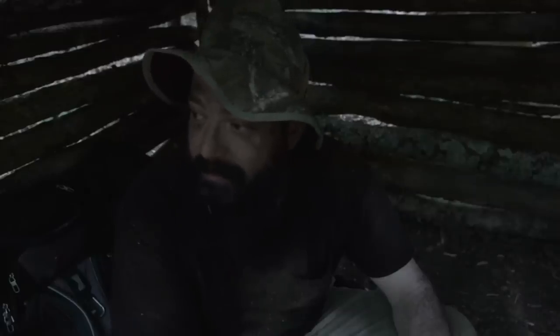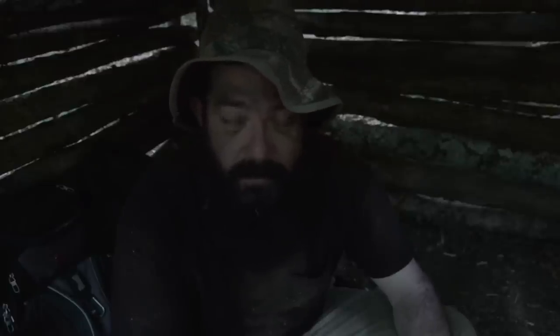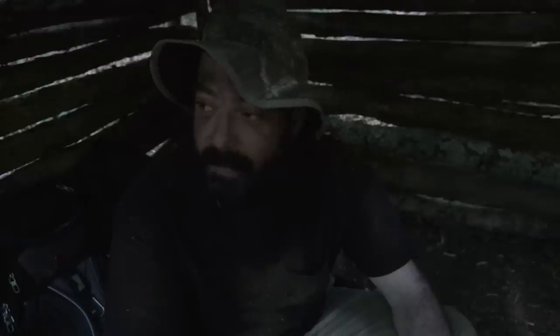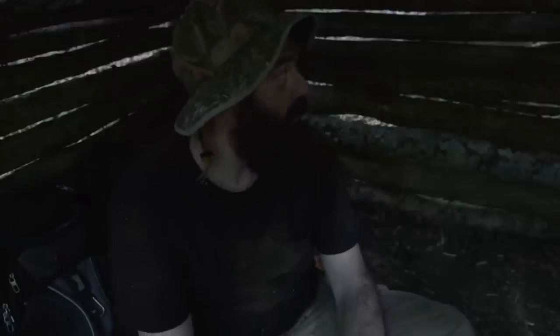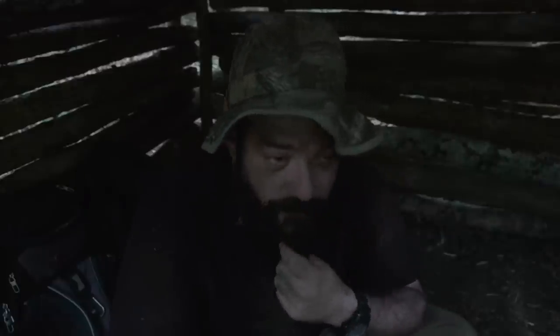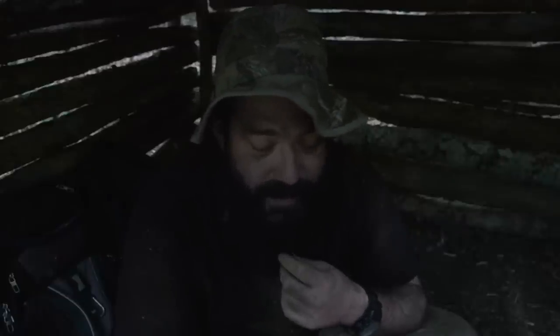I'm agitated. I don't know what the fuck to do with this thing that I found in front of the shelter this morning. I mean, I haven't even been out here for a week. There's something around my shelter. I hear leaves and I hear noises, and I get up and I don't see anything. And it's fucking frightening is what it is. The voodoo doll and the sticks, like somebody's been here.